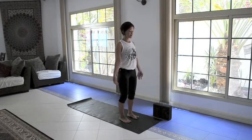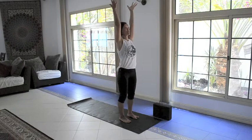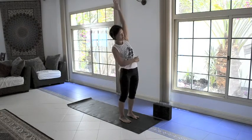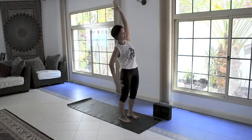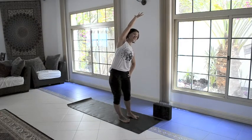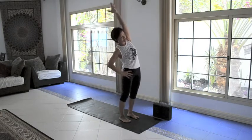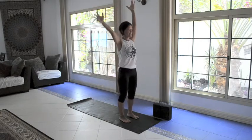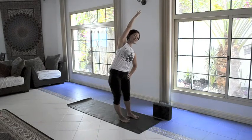Now we'll move to lateral stretch. We're going to start with some side-to-side movements. Inhale, reach the arms overhead. Then exhale, right hand to the waist and hip, as you press the hip over to the left, reaching over to the right a little or a lot. Inhale, press your hips over to the right as you reach up and over to the left. Inhale back to center, and exhale to the other side. It's a nice gentle, almost swaying motion, staying in the same plane — no twisting, just side-to-side.